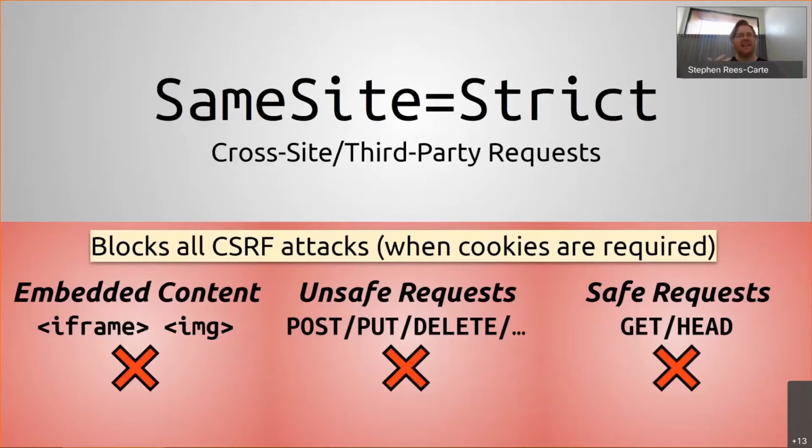Now, as soon as they do anything else, one more click on a link inside your site, that's considered a SameSite request, and suddenly the cookie is attached, and magically the users are logged in. That can be really confusing and strange for a user who can't understand why, when they first hit the site, they're not logged in, and when they click on the login link, suddenly they're logged in. That's just weird. So you need to be careful with Strict, and only use it in situations where the first request doesn't need to be logged in, because the cookies won't be sent.